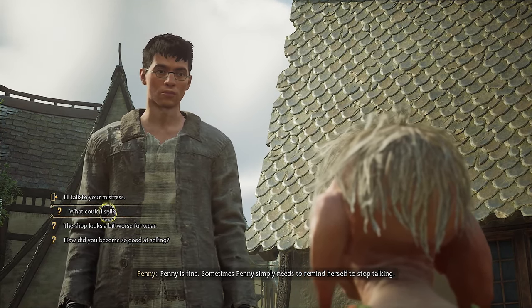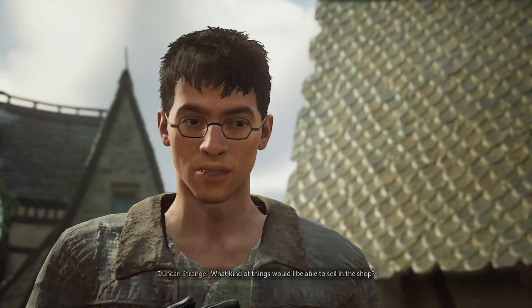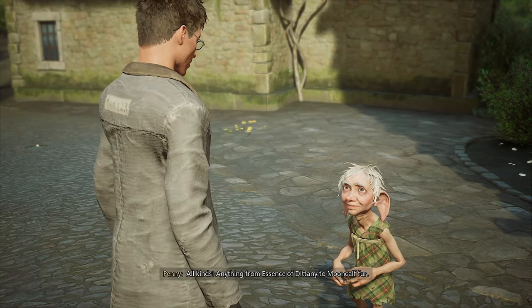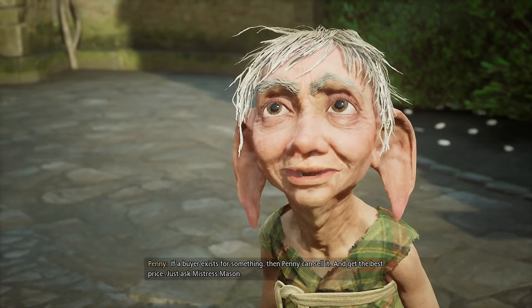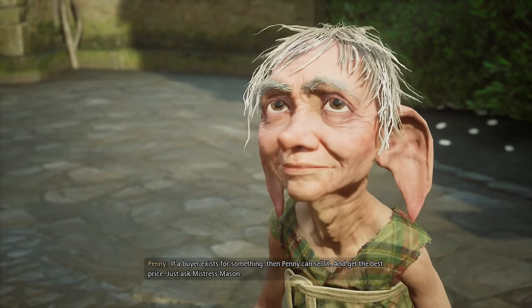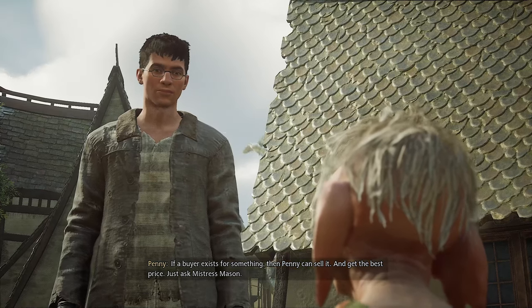Okay, let's ask what can we sell? What kind of things would I be able to sell in the shop? All kinds. Anything from Essence of Dittany to Mooncalf. If a buyer exists for something, then Penny can sell it and get the best price. Just ask Mistress Mason.